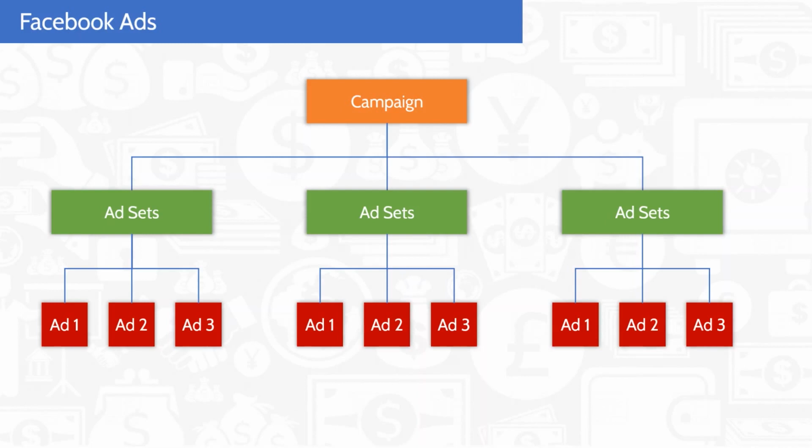So in this example here, we've got 3 ad sets. Let's just say, for example, we were selling footballs. We could say in this first one here, we're targeting men between the ages of 18 and 30 that play football once a week and that earn a certain amount. And then here you could say, okay, let's target men from a certain part of the UK that play football or that watch football. And then in the third one, again, you could say maybe women. You want to target women that play football that are from the UK or something like that.